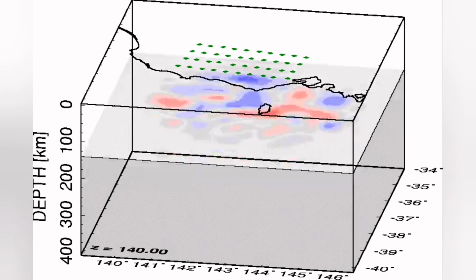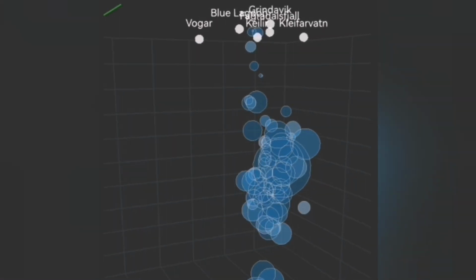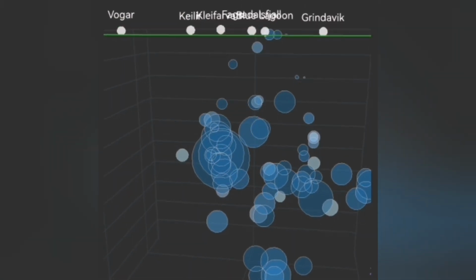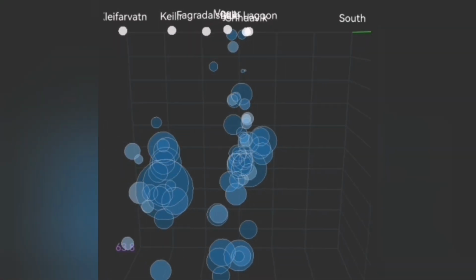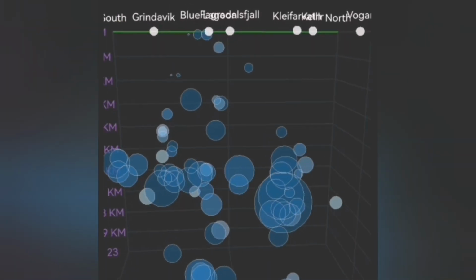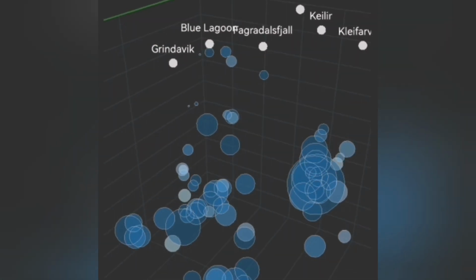A coarser one like this is the one that we use, and we use a few stations to measure the distance and build a 3D model. You can see here the depiction of the depth and the location, longitude and latitude. For the Reykjanes Peninsula, around Grindavík to the Blue Lagoon, we can see Grindavík. I can show you, that's the surface.